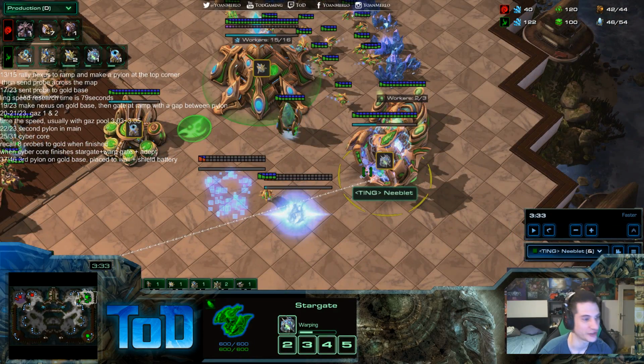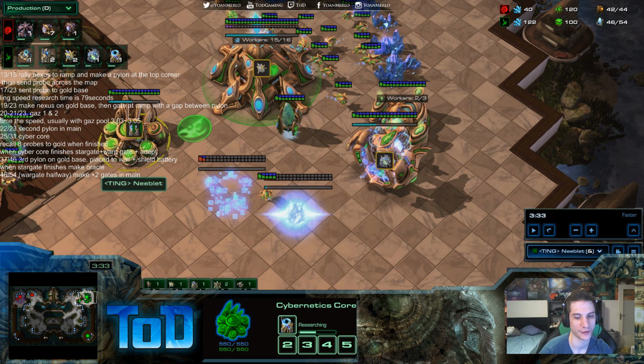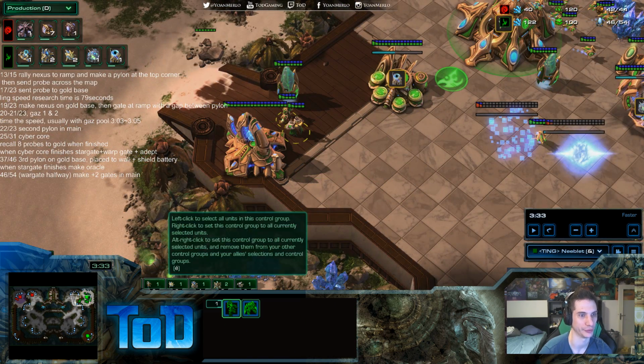Okay, now, when Stargates finishes, make Oracle, and then 46 out of 54 is when warp gate is halfway, make +2 gates in main. You see, warp gate is about halfway, so these are going to line up pretty well. 46 seconds for a gate, and on this there is a bit over 46, so it's better if the gates finish earlier. Obviously you can still chrono boost that as well if you feel like you're getting rushed, like right now. But also the priority would be to re-wall.